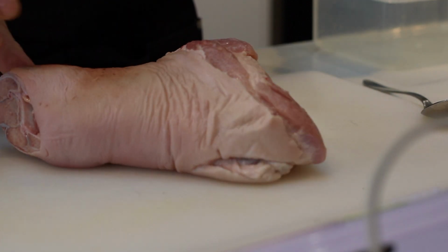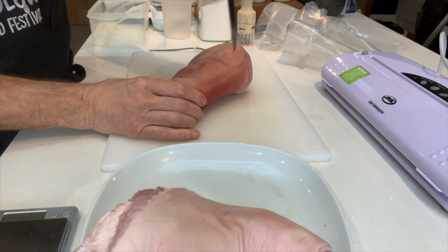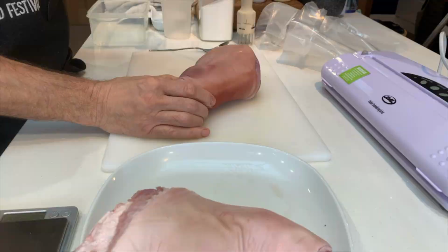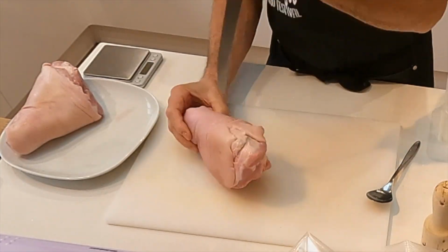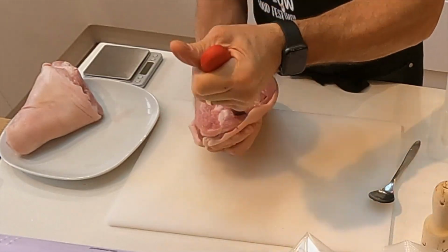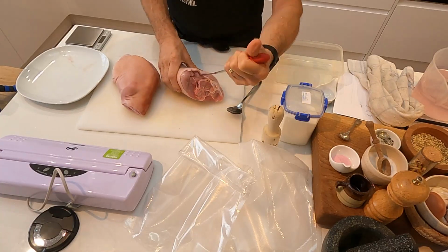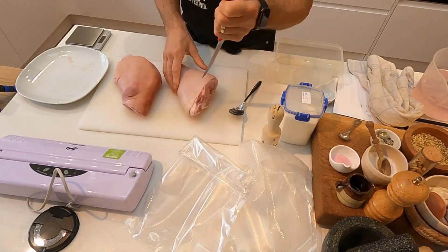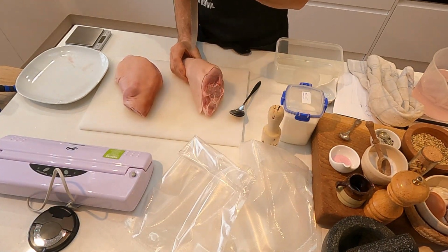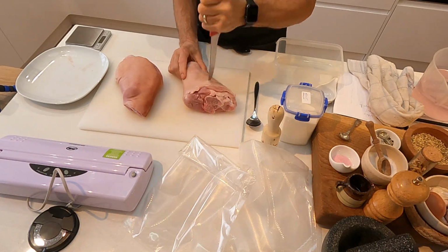So if you're suffering a bit of stress, you want to leave it a little bit, hand by yourself. Mind your hand when you're doing this. You want to be down the old emergency department.